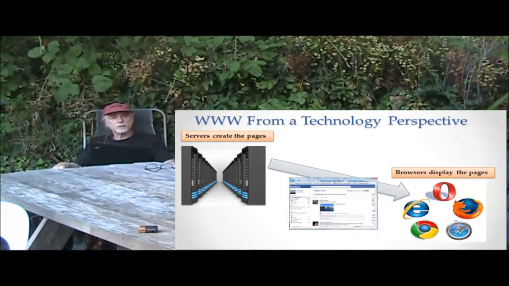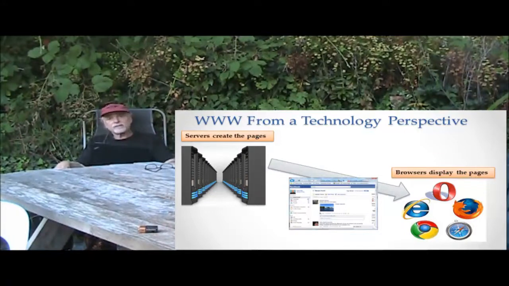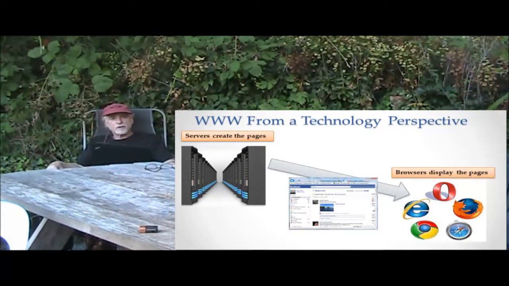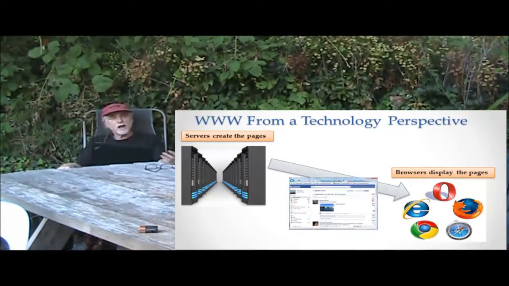The servers run on computers owned by people who want to be on the web, and browsers are owned by people who want to consume information from the web. You can have a computer — this one right here — that has both a browser and a server on it. When I want to be a server, I'm a server. When I want to be a browser, I'm a browser. The browser is software that runs on a computer — software running on one computer communicating with software running on another computer through the Internet. The Internet is the network; the World Wide Web is the application that runs on that network, consisting of servers and browsers.